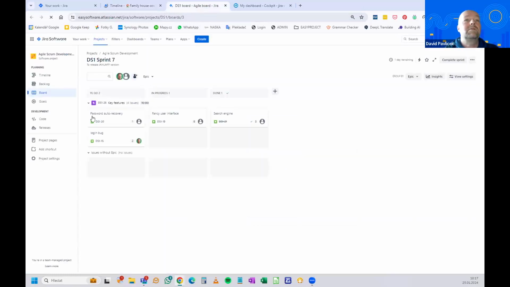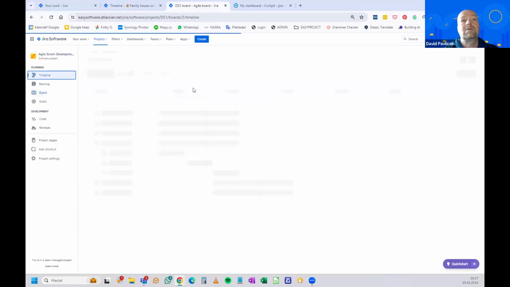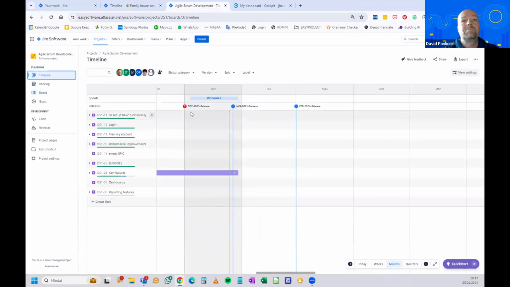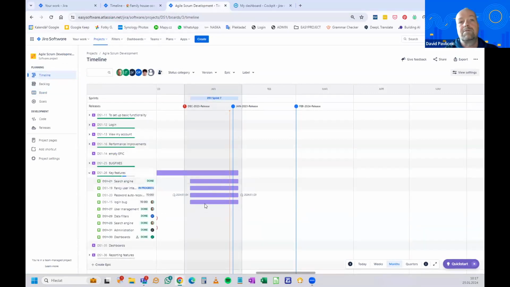Okay, let's see what we have in the other project. All right, so this is the agile project. You can see the timeline here on the second one as well. This is a typical development project. So you have your epics here, and then underneath you have ongoing tasks under current sprint number 7.